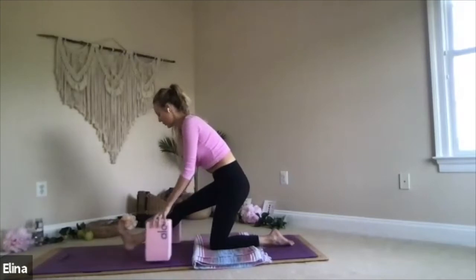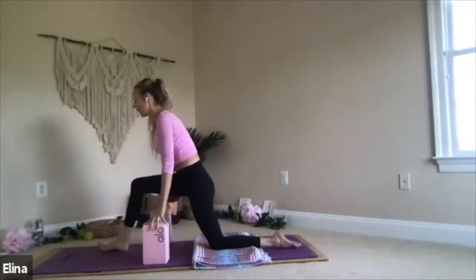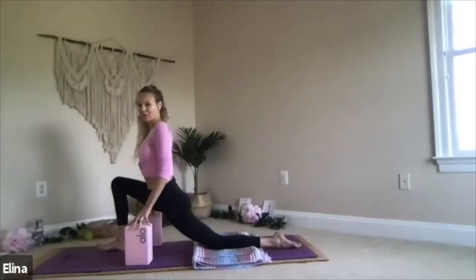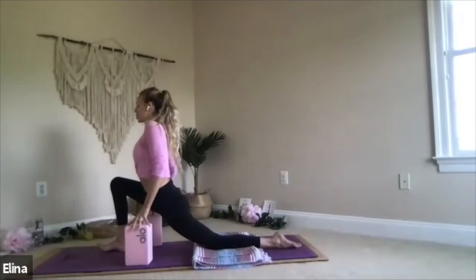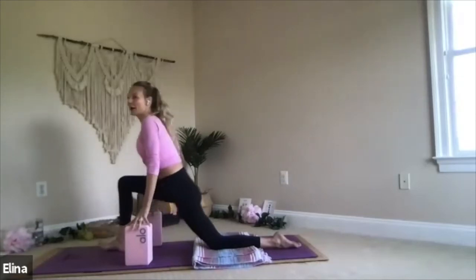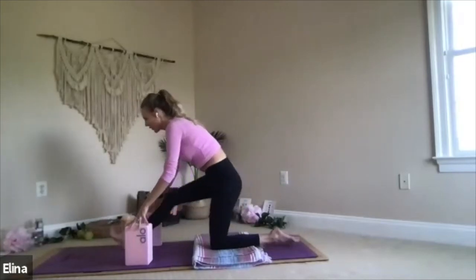Beautiful. Okay. From here, we'll do a little bit of a flow. So on an inhale, come into your low lunge. You can use the blocks or not. It all depends where you are. Use a chair or hands on the floor, whatever works for you. And as you exhale, come back. 2 more just like that.